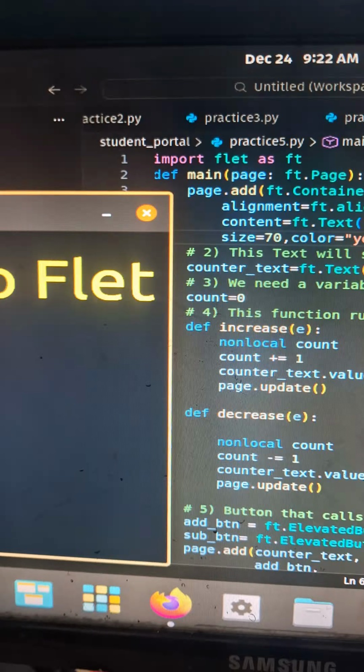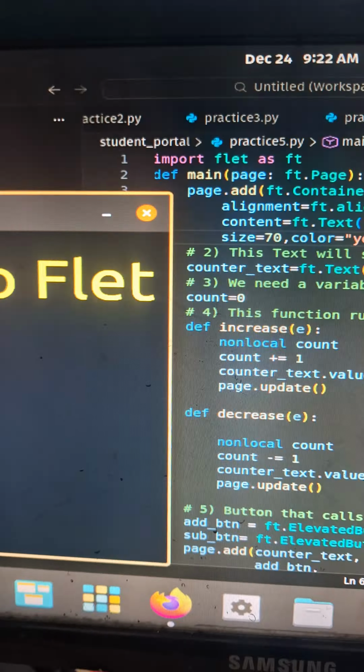And here one more thing, nonlocal is given here, because in Python you can make functions inside functions. Nonlocal means the variable is outside of this function, I have taken it from main, that's why it is called nonlocal. Local means it is inside the function. Nonlocal means it is outside of the function, on the main one. So I put that one and I created this one. And page.update is very crucial, because when the number changes, it should be updated every time.